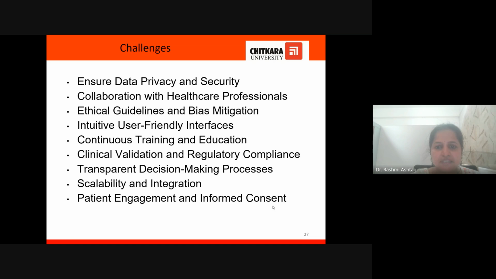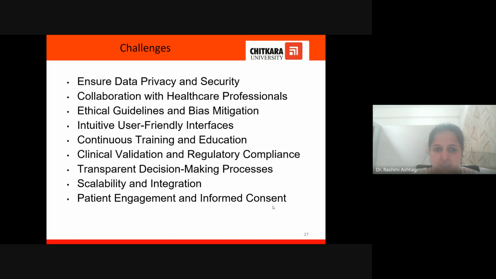The challenge is data privacy and security. We are giving our data. It's difficult to talk about privacy, because we are using mobiles, we are on social media, we are everywhere. So this is not a challenge for healthcare only, but for everything. It's not a challenge because of Gen AI now, but before that also, AI. After AI came into existence, privacy has become a big issue.